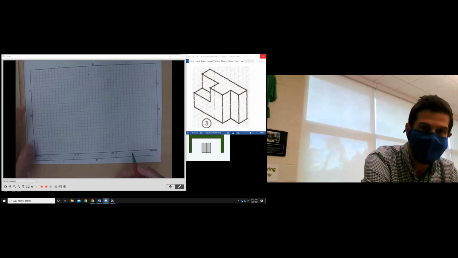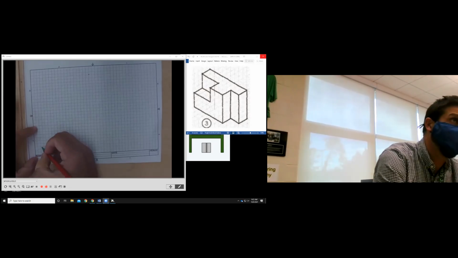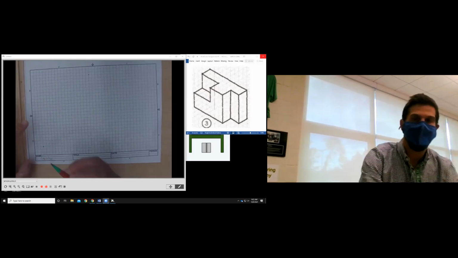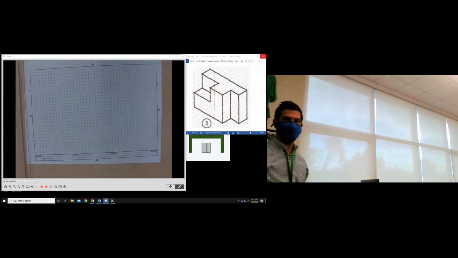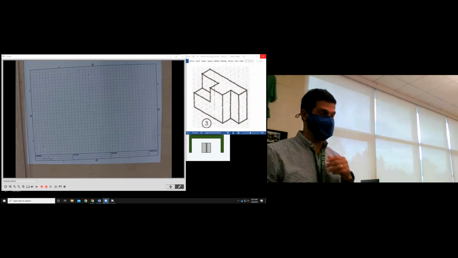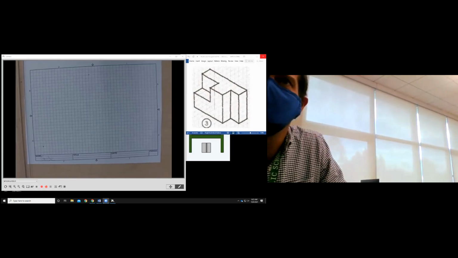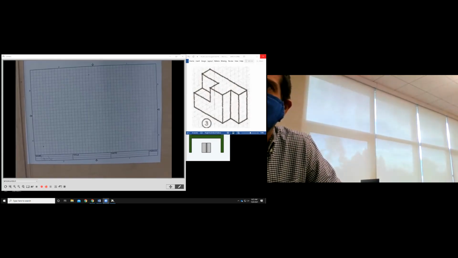So here's what I'm going to do. I'm going to start not at the very bottom corner. I'm going to start up maybe 3 boxes up and 3 boxes over, and I'm going to put a little dot right here. I'm not going down to the very bottom because I want to leave some room for dimensions, right? If I wanted to put dimensions down on the bottom corner. Now, again, if I look right up here, it's 9 wide.